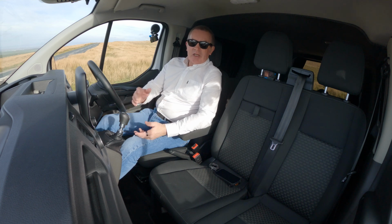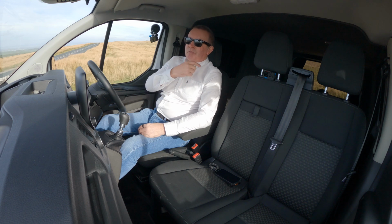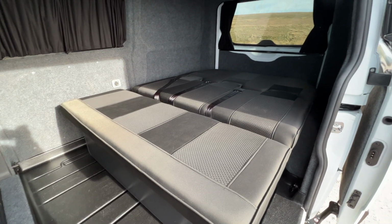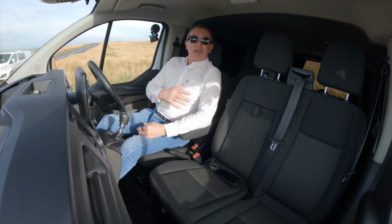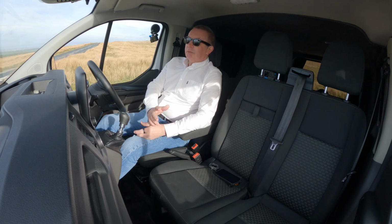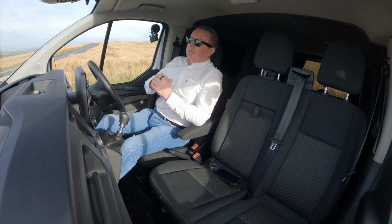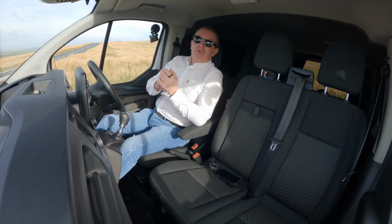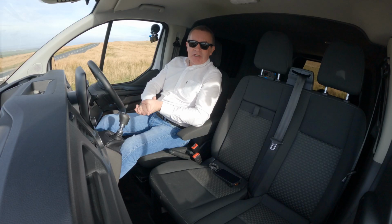They're great to drive, the gearbox is fantastic. The bed at the back does rattle a bit. I would have to make some adjustments and stick some sponge in, otherwise it'd drive me mad. But I would imagine anybody who's going to buy this will probably be going to convert it to a proper day van or a camper van or whatever. It's got a plug on the side to bring your power in. On the roof it has a little solar panel. As I say, it's a really good spec.